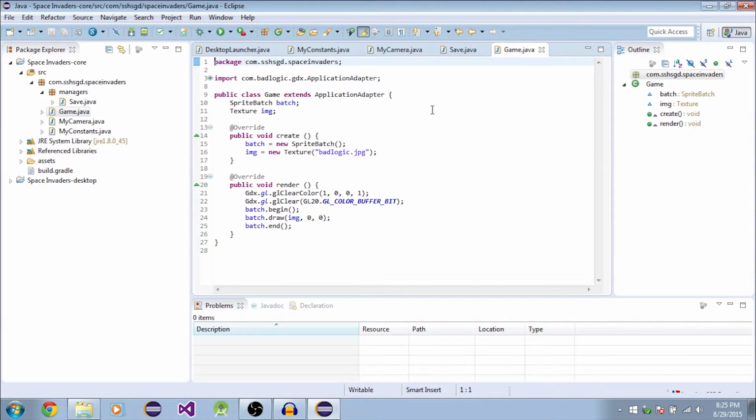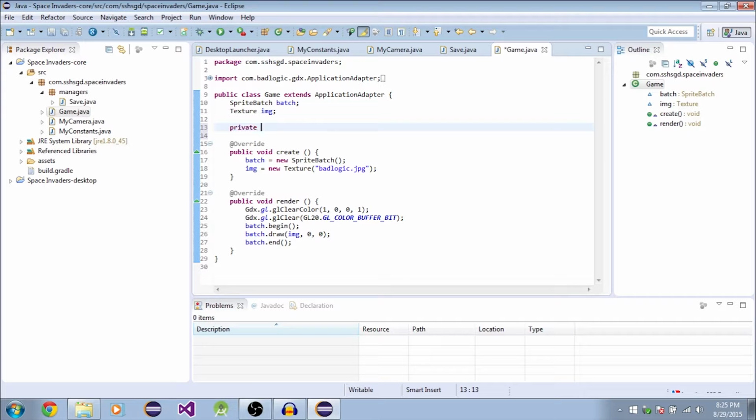So we're going to need integers. So private static int score and high score. The reason I make these static integers is because I want to use the scores throughout every game state. So it's good to just have one universal number indicating the score that you can use wherever you want.